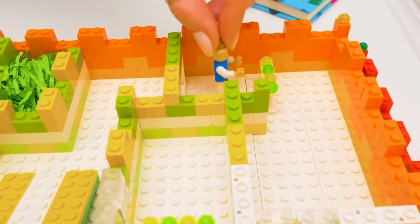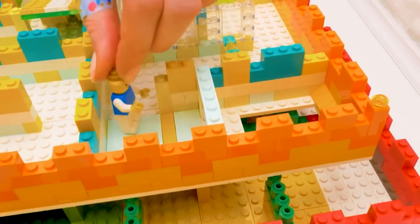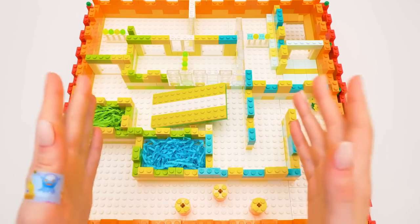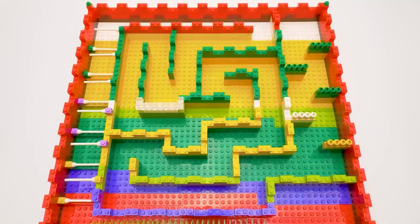After that, you get the kingdom of windows. A window, a barrier, a window, a barrier. And finish! Flying through the arch to the last level. Oh, I love this one. We've got some straw for a break here, too. Da-da-da-da-da-da-da! Here is the fifth brightest level of the maze.